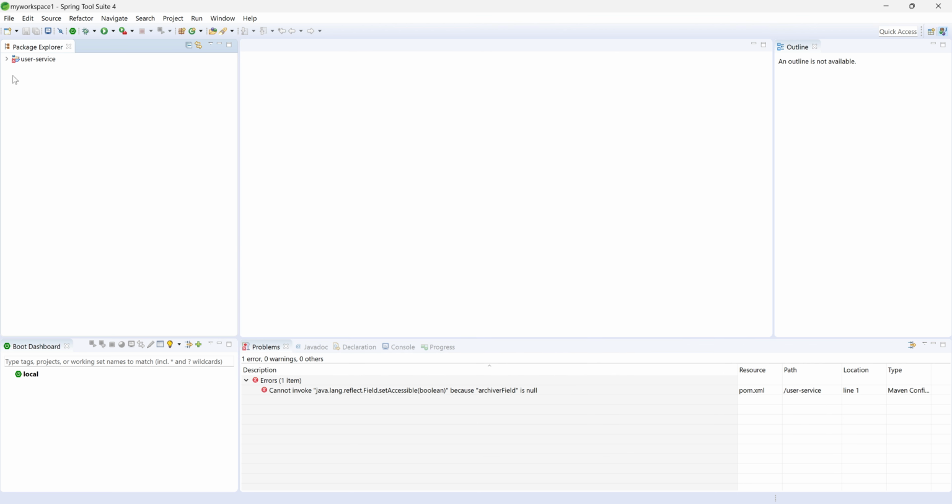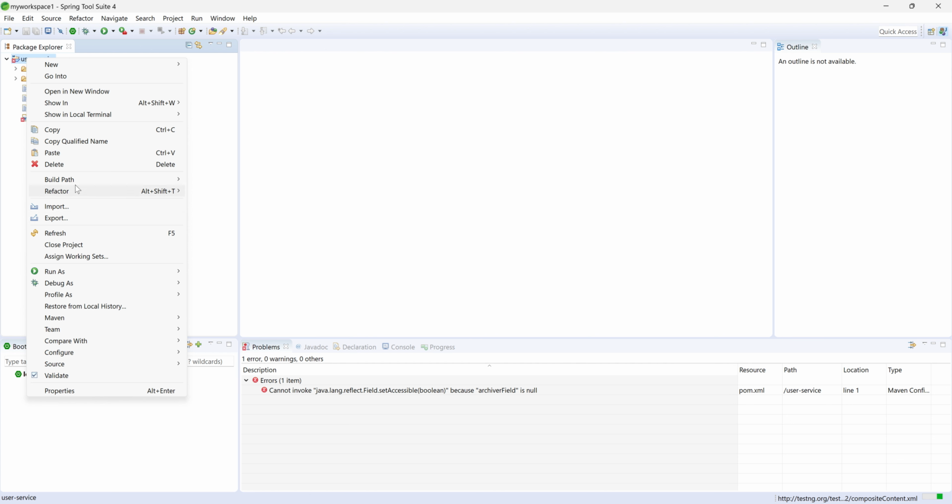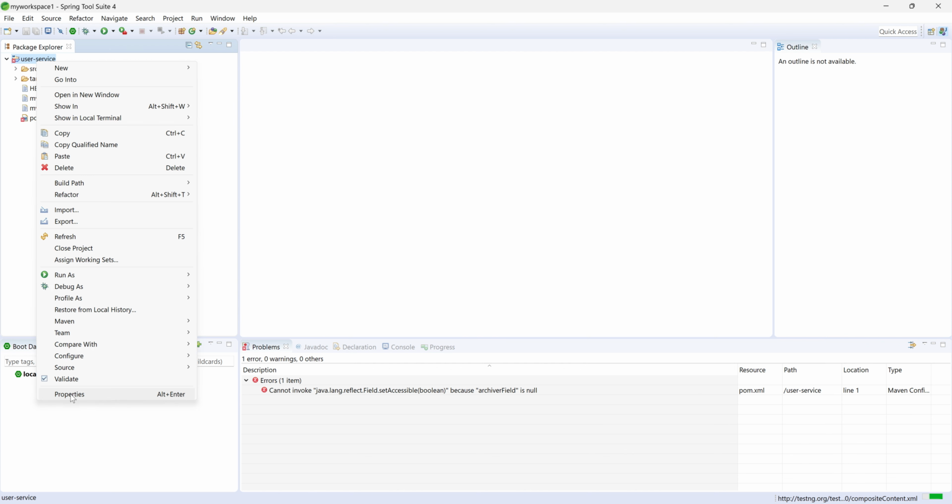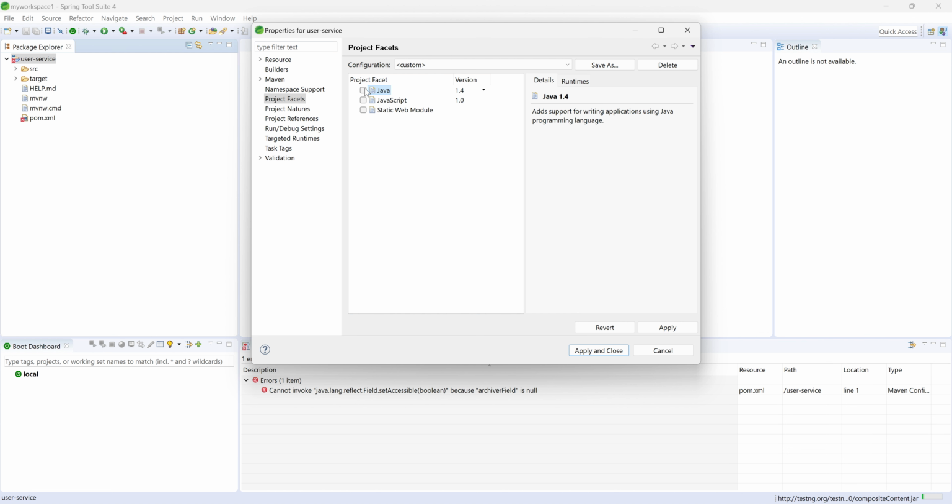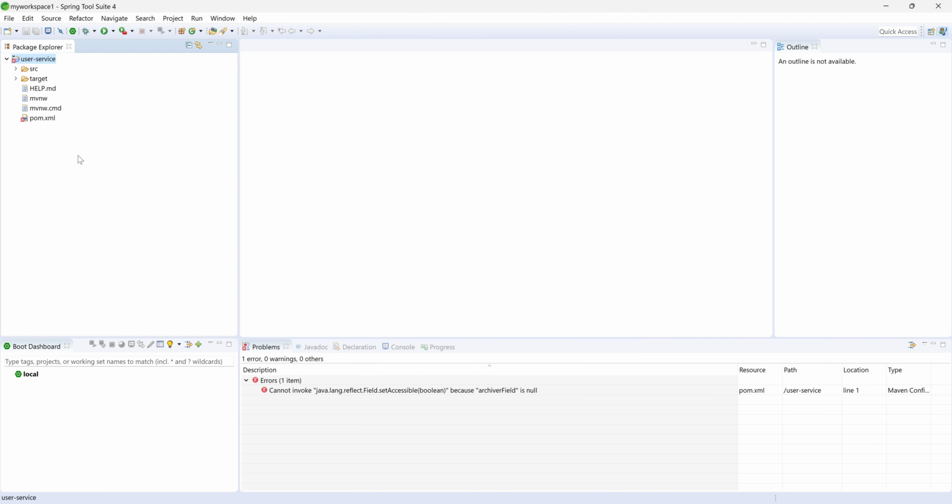Now check what will happen. You can see here no actions available, which means the build configuration option is not coming. If you come across this error, you can simply go to project facet and check this, apply and close. This is the solution for that.